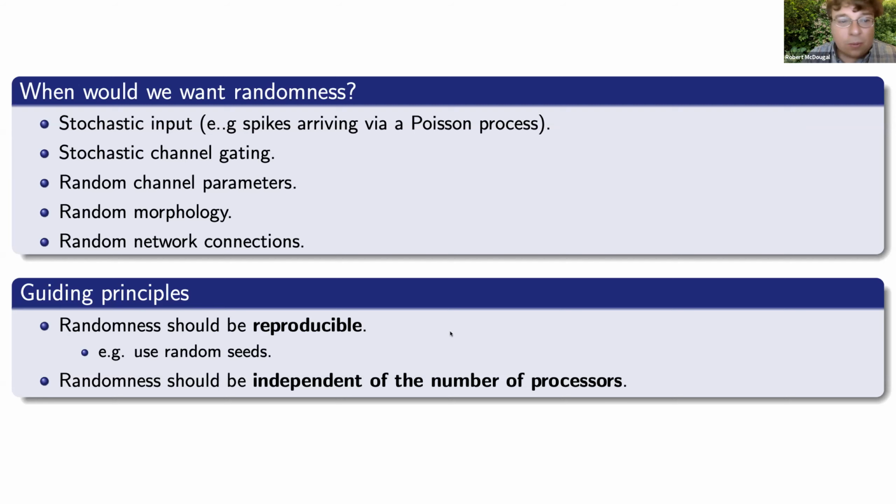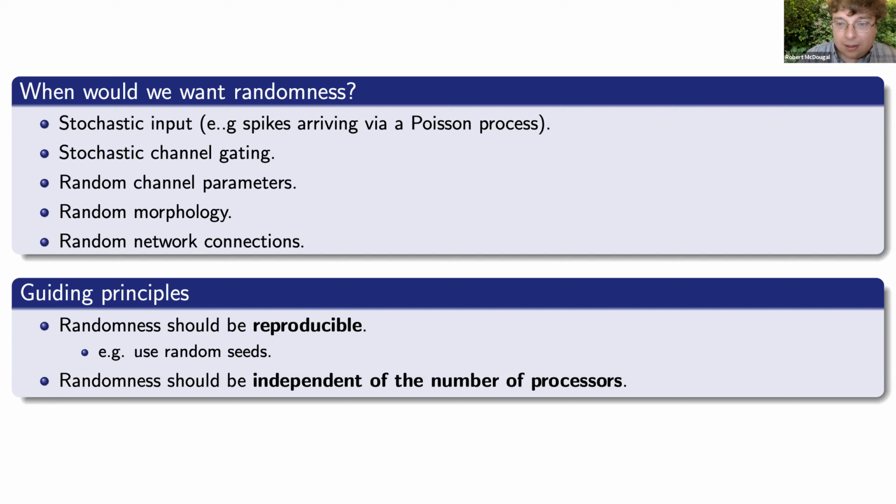Fundamentally, though, we're going to want our random numbers to be reproducible. One of the ways you make them reproducible in a single process system is to have a random seed and always seed it with the same number. If I start with a random seed of, let's say, 5, then I'm always starting my random number generator at the same point, and if I pull all of the numbers in the same order, then everybody's going to agree. No problem.